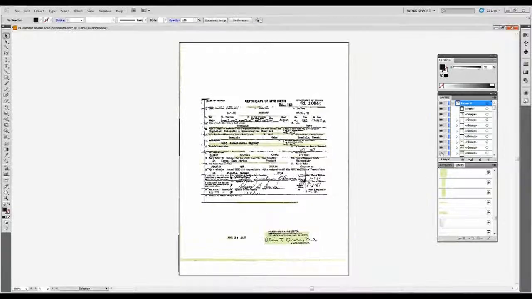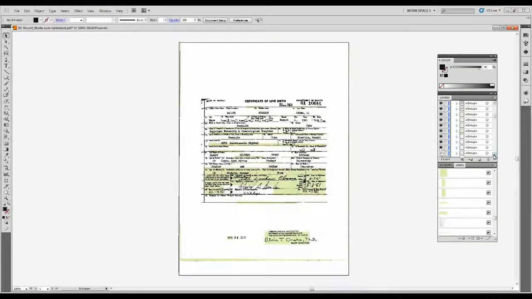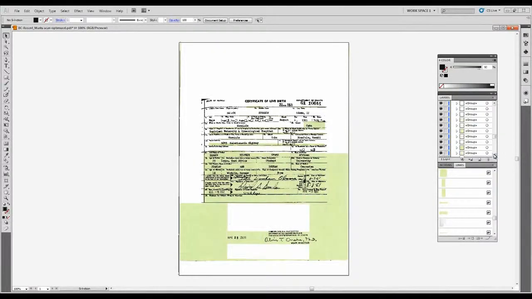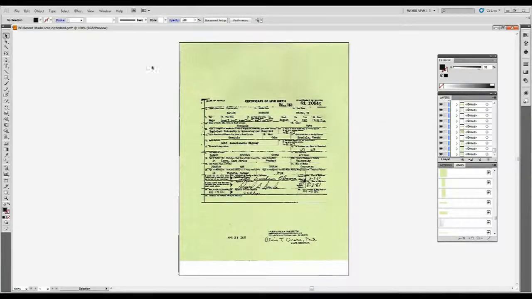Now let's look at the green safety paper background. As we look at this sped up version of layers in our control document being turned on, you'll note that the green background layer is divided over many layers. This is to be expected as a result of the optimization process.